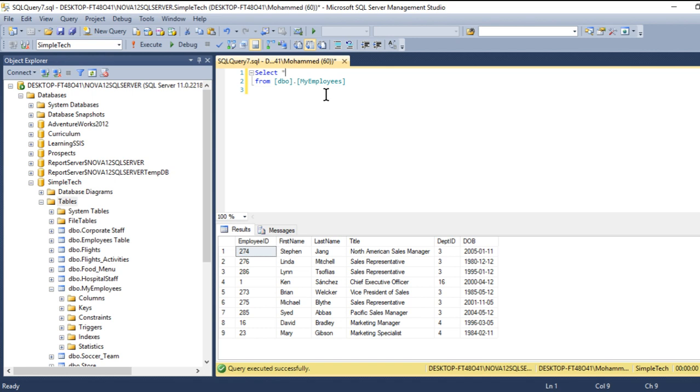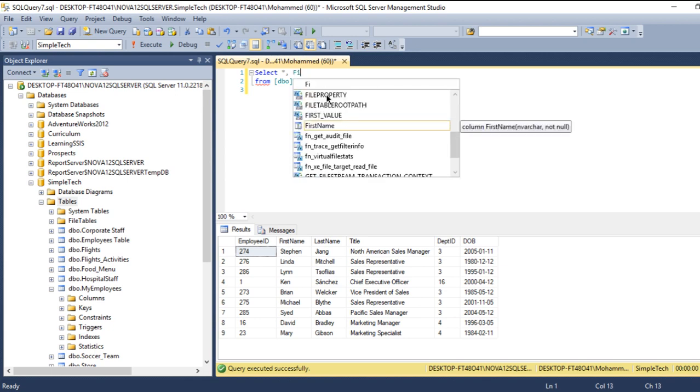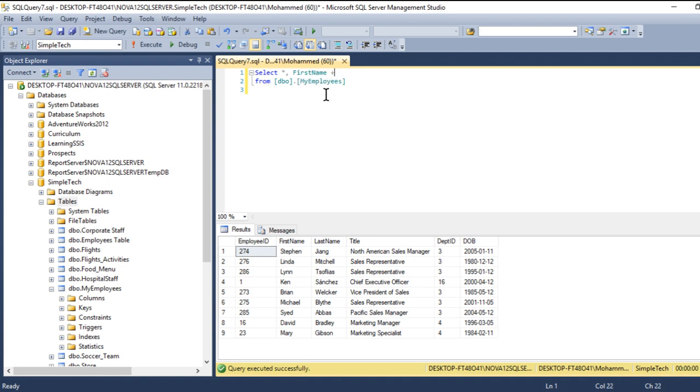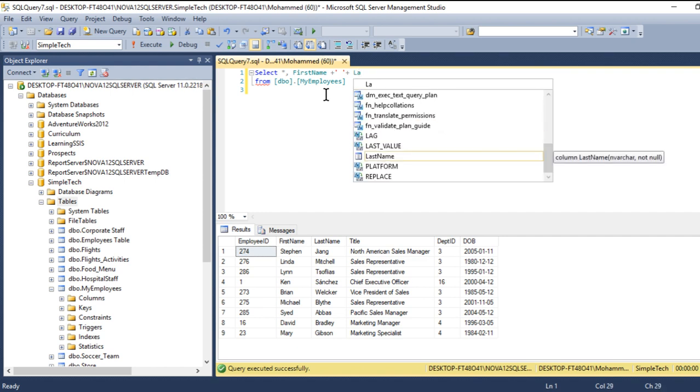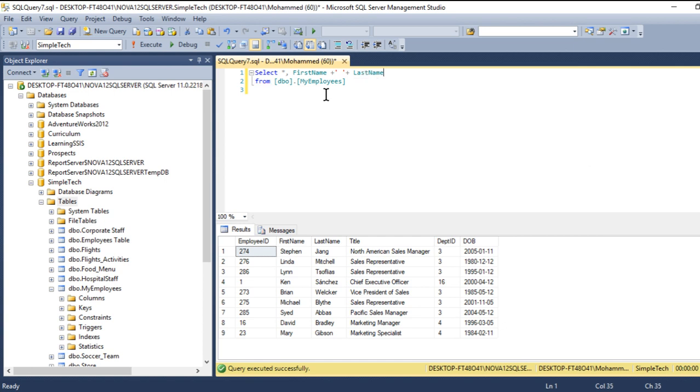I'm selecting everything here and I want the first name plus a space, the plus sign is where you combine the columns, plus the last name as full name.